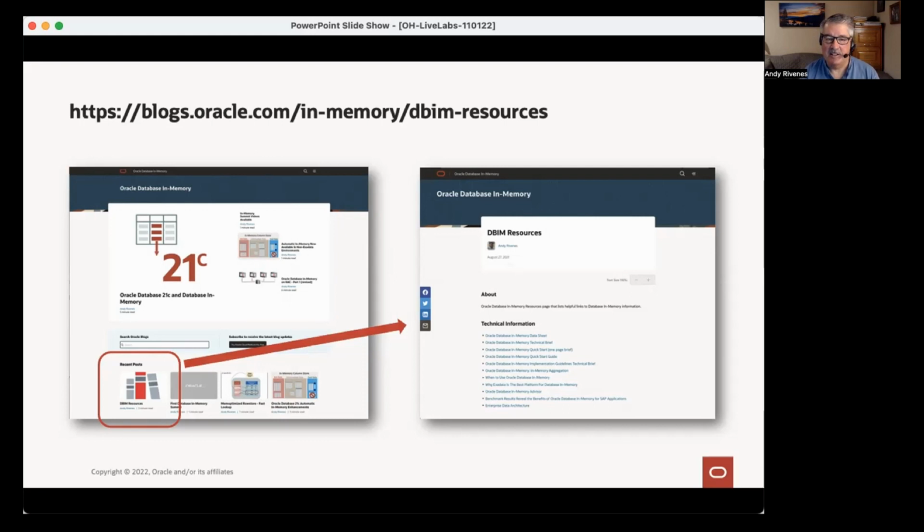I'm kind of excited that I was able to get this out, and in the future I'm going to, as I said, add a bunch of other labs so you can experiment on your own with something that's already set up for things like in-memory expressions and join groups and ADO, automatic data optimization, all these things that I've talked about with different guests over the last couple of years in our AskTOM Office Hours sessions. We've tried to incorporate into the LiveLabs all the way up through 21c.